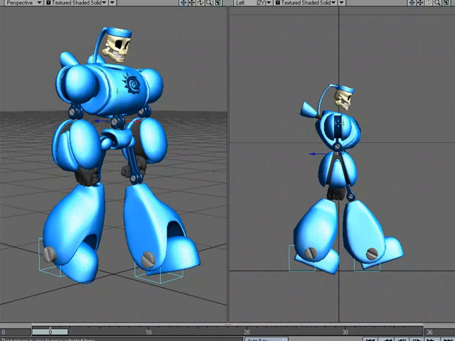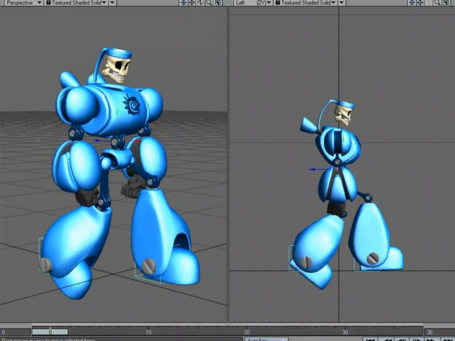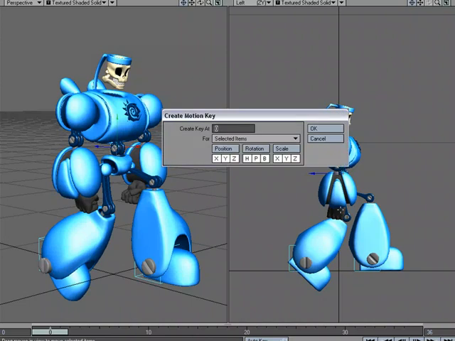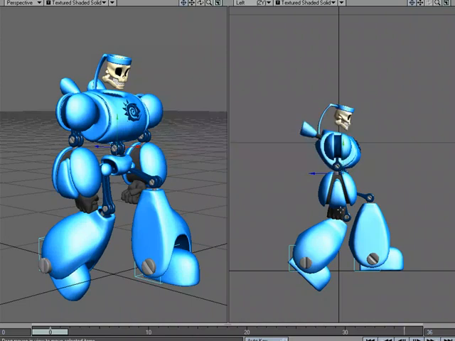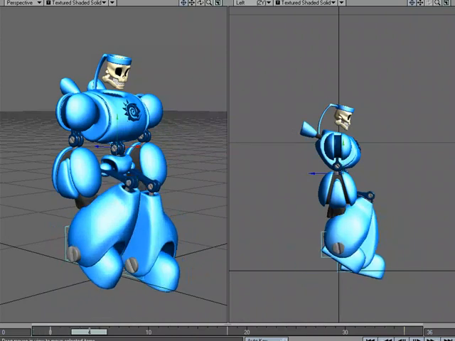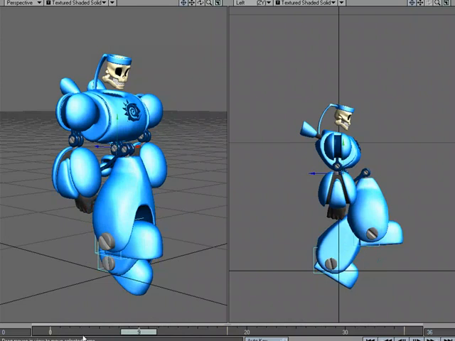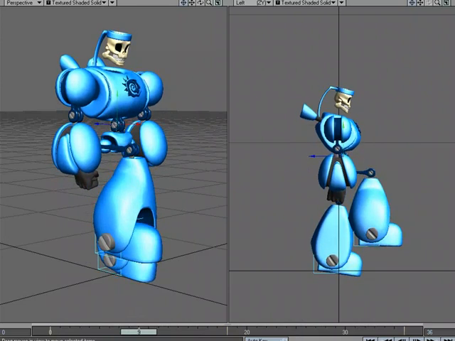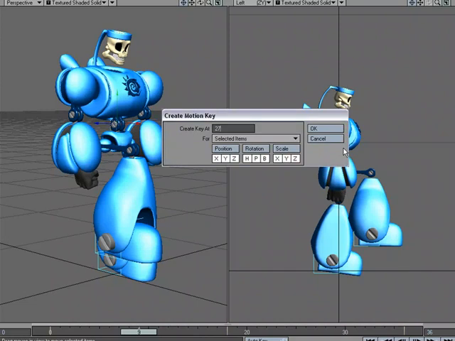Okay, and I'm just going to say lower it down whenever he's stepping down. Okay, and I'm going to do that on frames 0, 36, and he's also doing it on frame 18. See, I'm doing it all from frame 0. I'm going to come over to frame 9, and when he's stepping up, I'm going to raise his center of gravity up, and he's also doing that on frame 27.